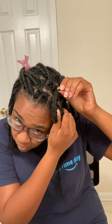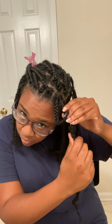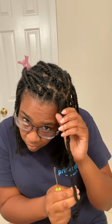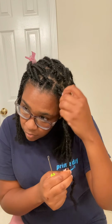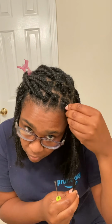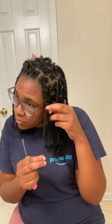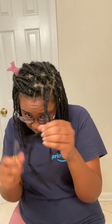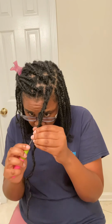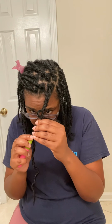So I just try to put that crochet needle in there the best I can, and shove it up in there as much as I possibly can. And I'm gonna put my braid inside of the crochet needle, close the needle, and pull the needle all the way through so that the braid goes inside of the lock. You're probably gonna get a little bit of braid showing up at the front, but that's okay because my hair is the same color as my real hair, so I can hide it the best that I can. Then I'm going to repeat the process and go a little further down the lock and hide the rest of the braid so that the entire braid is hidden inside of the lock.